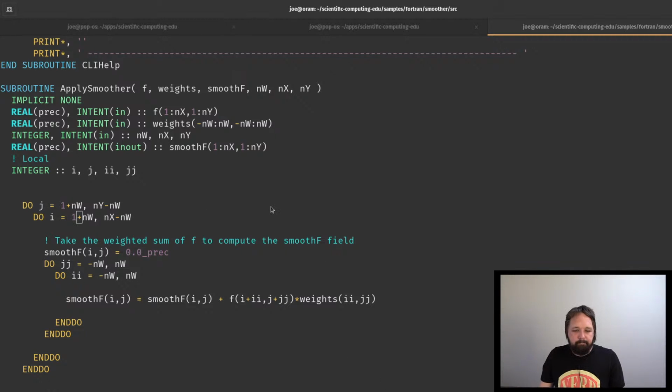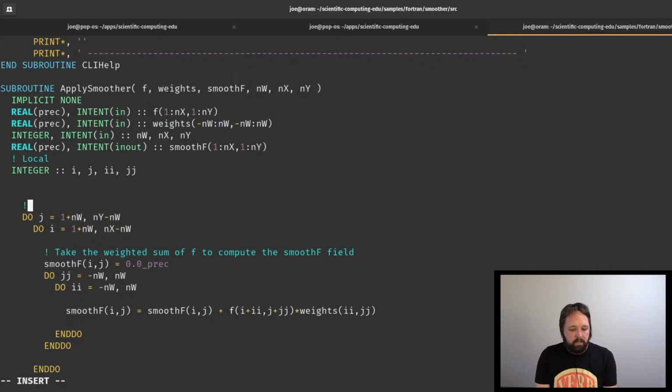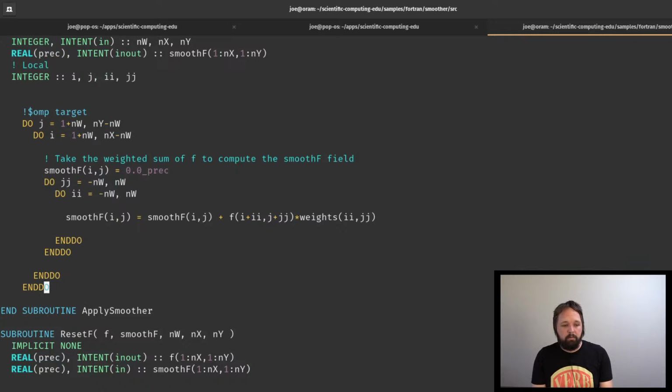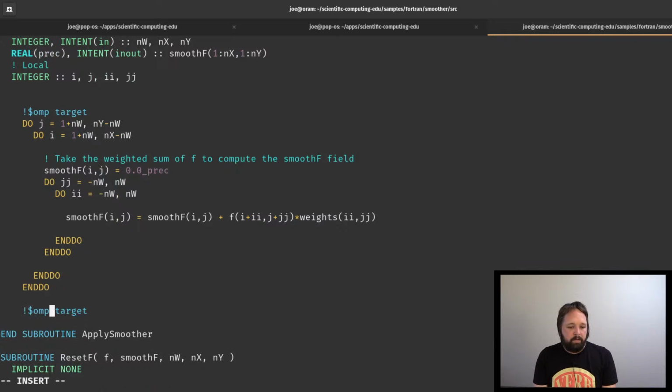So when you're inserting pragmas for OpenMP, there's a few things we need to tell it what to do. One, we need to tell it what data needs to be copied to and from the GPU. We need to tell it, of course, how we want to parallelize that region of code. The first pragma we're going to do is what's called an OMP target. This opens up a target compute region, or just a target region. This means that anything, so we'll close off down here with OMP end target.